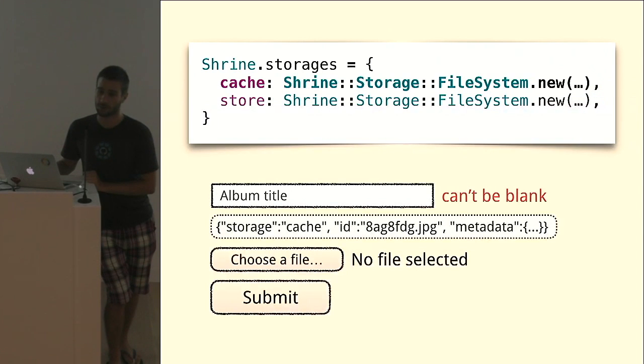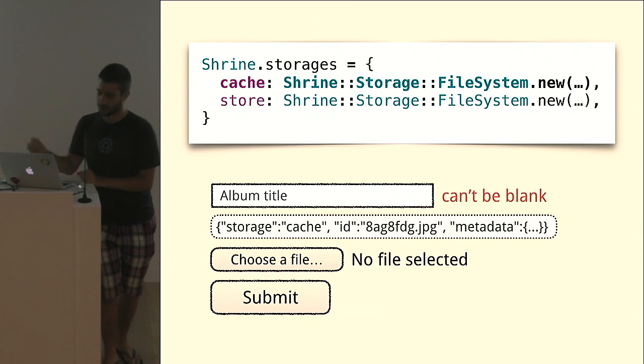The way that Shrine does it is that once the validation fails, you can set it up so Shrine uploads that file to temporary storage, and then you can have it write the JSON data that represents that file, which only holds the information for retrieving that file. It's the same JSON data as is stored in the database column.